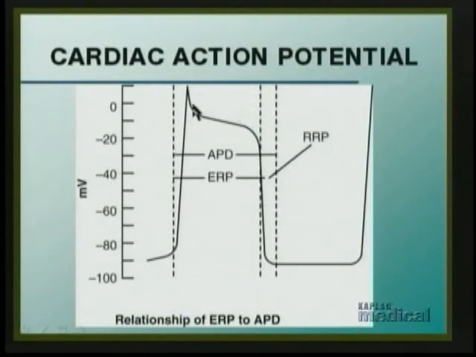The effective refractory period, therefore, is very, very much tied up to the length of the action potential duration. The longer that duration, the longer the effective refractoriness of the tissue. Antiarrhythmics, by definition, will enhance the action potential duration, and in turn, that increased action potential duration should increase effective refractoriness of tissue. When you increase refractoriness of a tissue, you know that then, no matter what stimulus would be given to that cell, it cannot fire a new action potential.